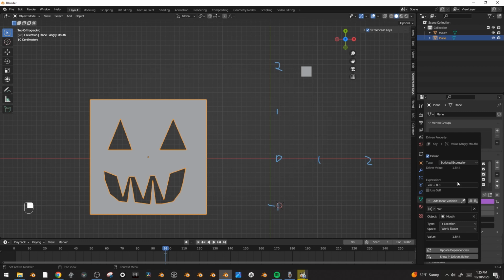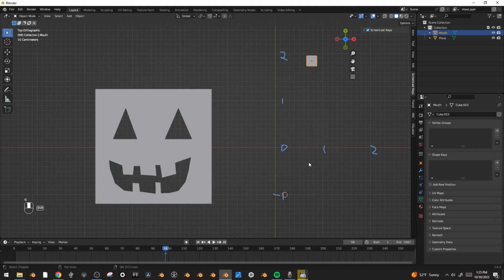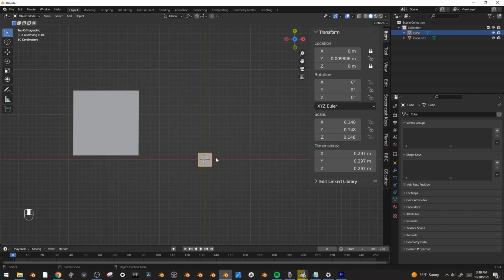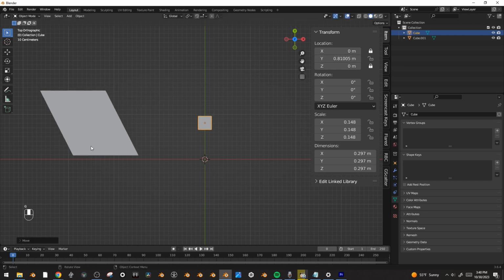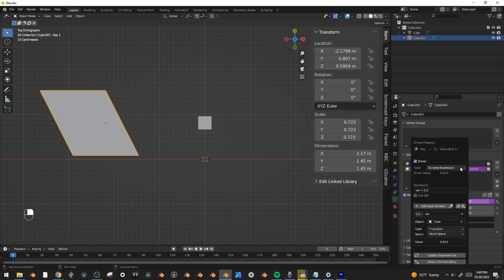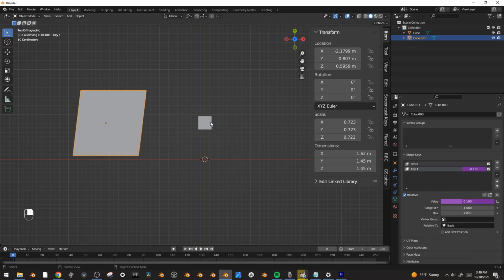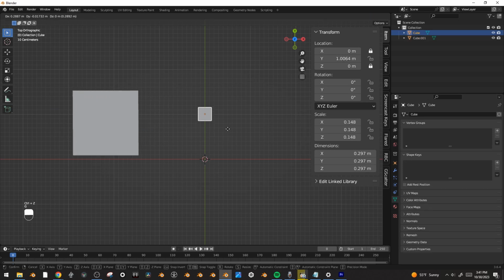And while normally we'd be mapping it from 0 to 1, I can actually subtract 2 from the variable here. I don't actually do much with expressions, but I think this should work, which means when this is right here, it actually reads as being down here. And again, just to reiterate, this value is showing from -1 to 1, transferring it straight into the shape key. When we take this variable and say variable subtract 1, we're saying give whatever result is here and then subtract 1 from it and make that power the shape key. Which is why when we move this up to 1, the value it's giving is 0, and this shape key is neutral. And the only useful thing for this is it lets you dial in where the cube is having an effect.